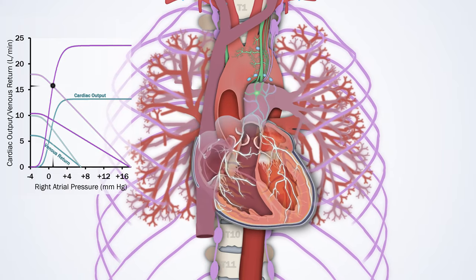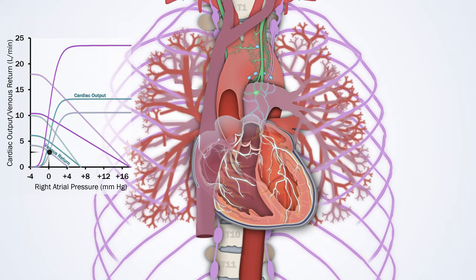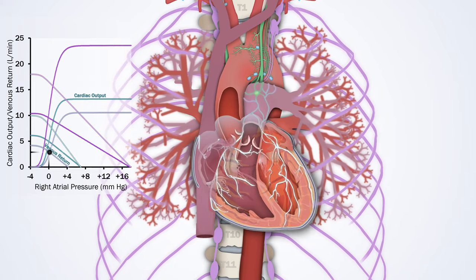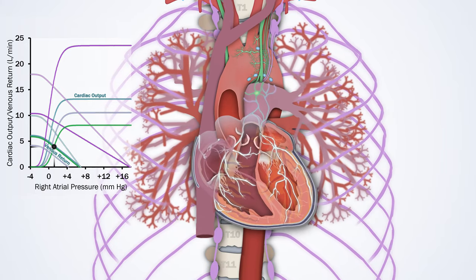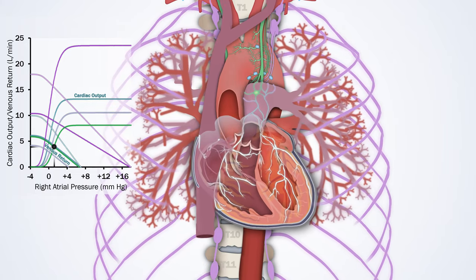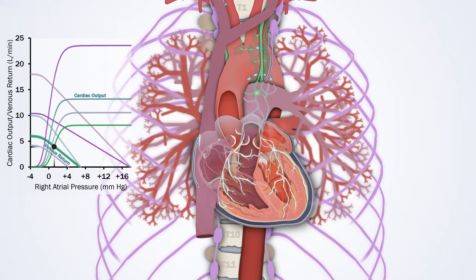Finally, exercising skeletal muscle, particularly in the lower limbs, also pumps venous blood back to the heart. You can now see the effects of sympathetic withdrawal, depicted in grey, with a lowering of cardiac output below baseline. This happens to some extent in physiological situations such as sleep, but it can also be seen when sympathetic outflow is silenced by spinal cord injury or spinal anesthesia, in which case it's known as neurogenic shock. The parasympathetic nervous system, shown in green, has a relatively minor overall effect on blood vessels, but does provide negative feedback on cardiac output, primarily by reducing heart rate through vagal stimulation of the sinoatrial node. This can decrease the magnitude of the cardiac output curve well below that for sympathetic withdrawal, all the way to zero in some cases.